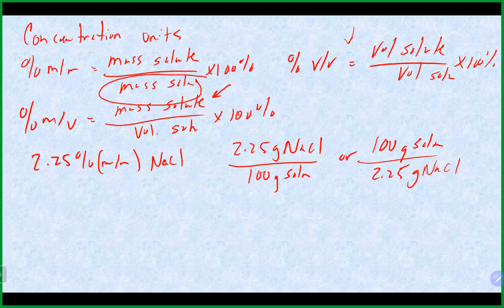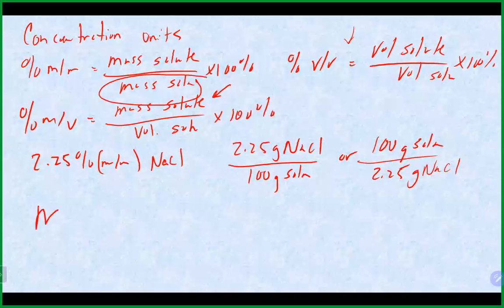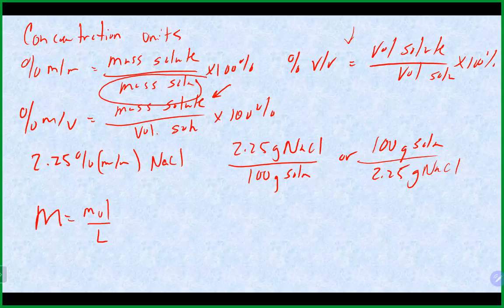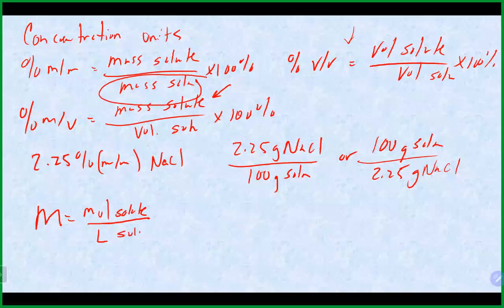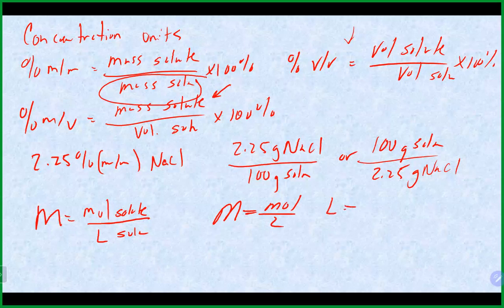The next type of concentration we talked about, which is probably the main one we use most of the time, is molarity, which is capital M, and that equals moles of solute over liters of solution. We do think of it in the formula like this: molarity is moles per liter. That means we could solve for any of these units. Liters is moles divided by molarity, and moles, which is a common use of it, is liters times molarity.